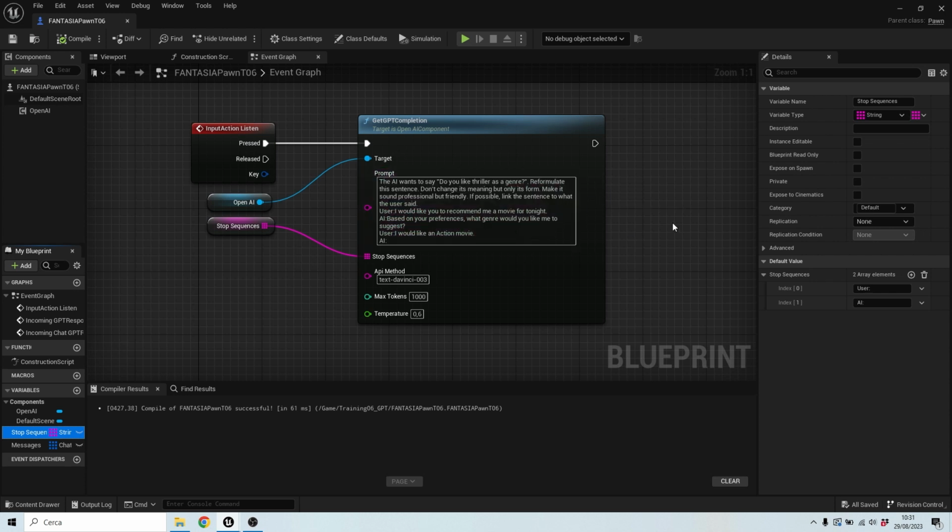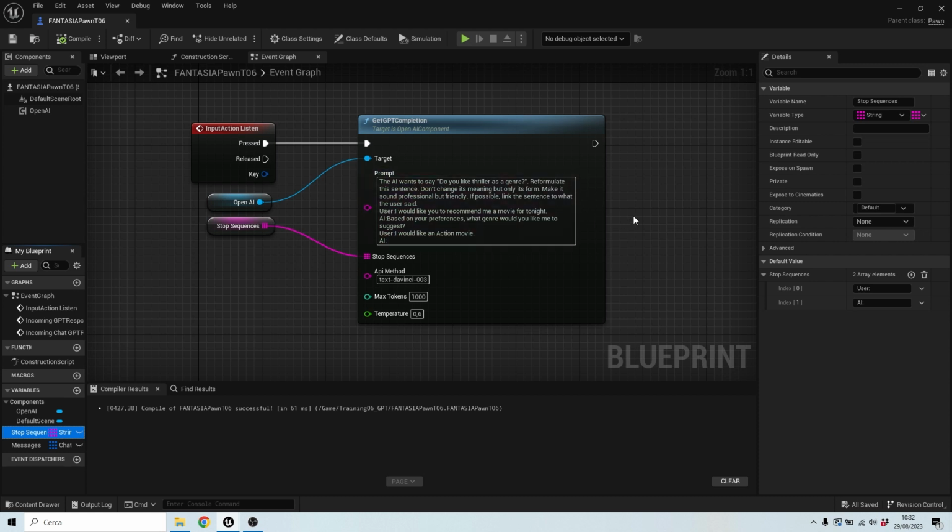Don't change its meaning, only its form. Make it sound professional but friendly. If possible, link the sentence to what the user said, using pronouns and understanding what has already been said. So putting this sentence in the linguistic context is the task that we are using GPT for.